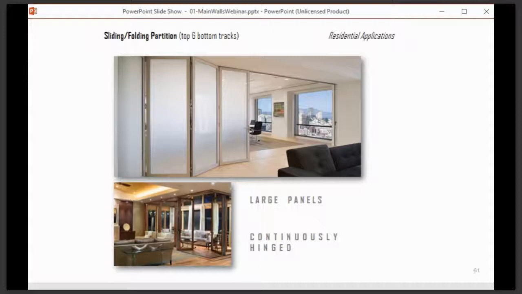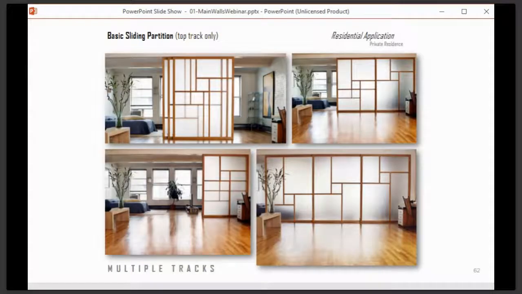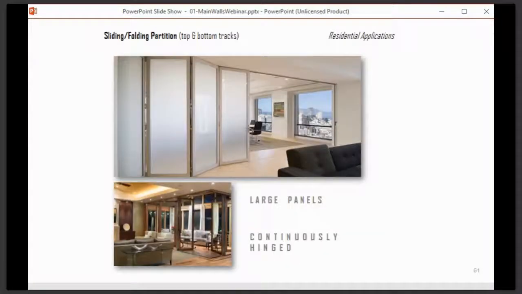Now, the only thing about them is that they're relatively heavy construction. They do need support. The other thing is their level of acoustics is not going to be as strong as a solid wall. And if you're going to have one with a top and bottom track, the floor needs to be very level, because obviously it's going to be quite square. That may require additional work before you install something like that as well.